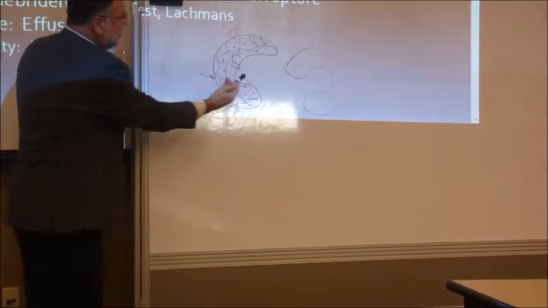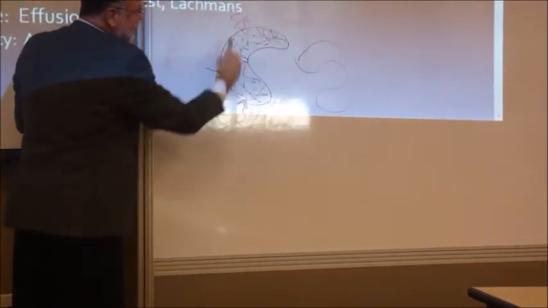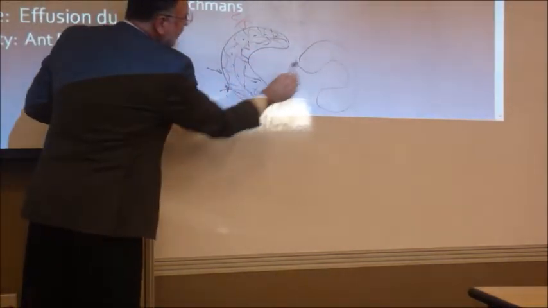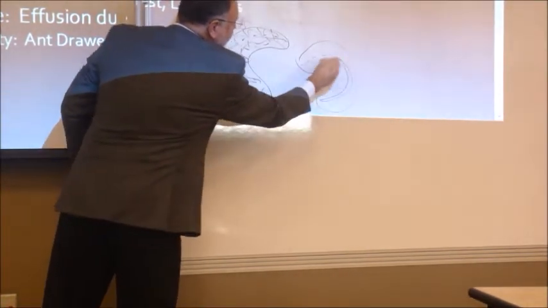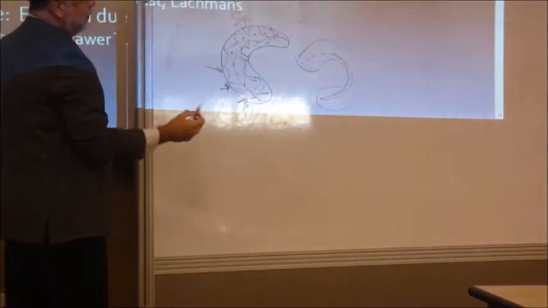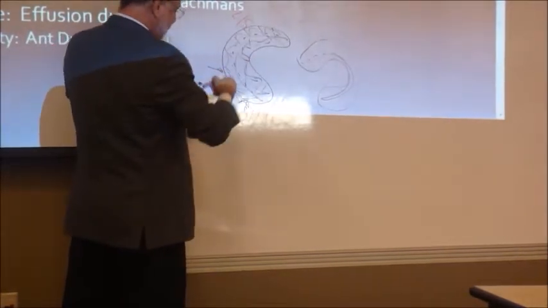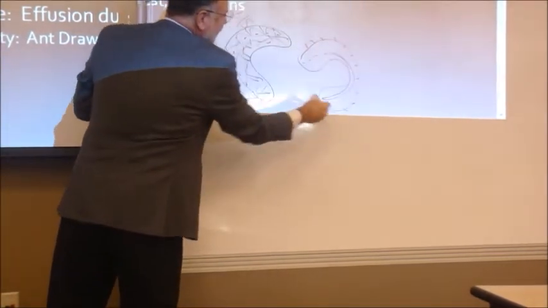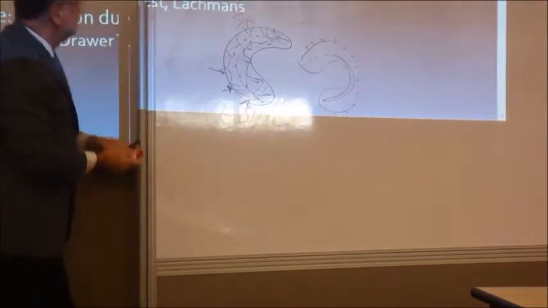So it's important to see that the free part, this is insertion to the tibia, this is free, this is not inserted. This part, the free part, doesn't have vascular supply or nerve endings. Just the part where it attaches, that's where it's going to be able to be repaired in some way.